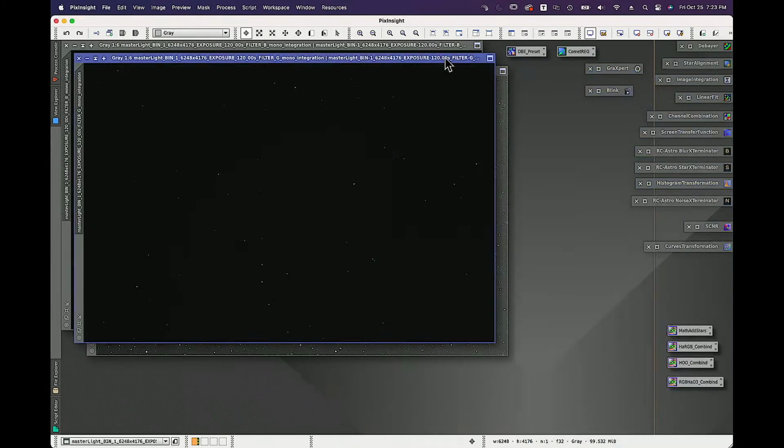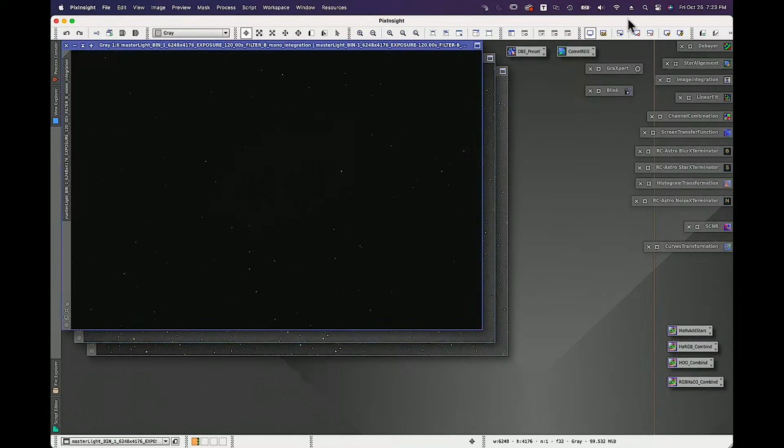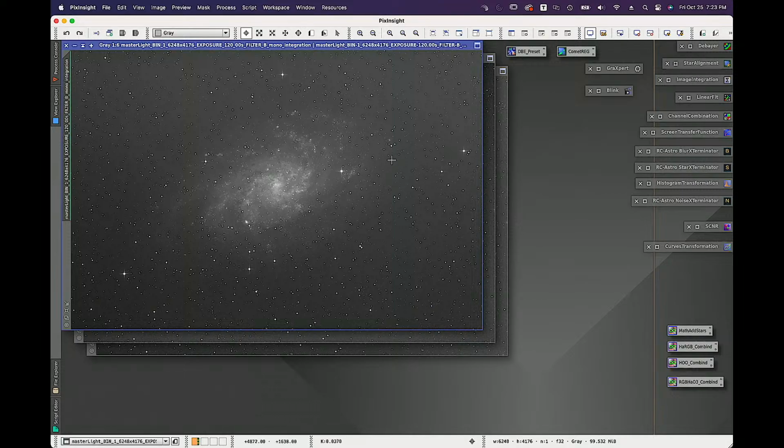So we're going to take each one of these images and do a quick screen stretch. And as you notice, when they pop up like there, you can see that really bright gradient off to the sides, and it never comes from the same angle. The angle has nothing really to do with it, other than maybe when it was on the other side of the meridian, you got more light pollution.